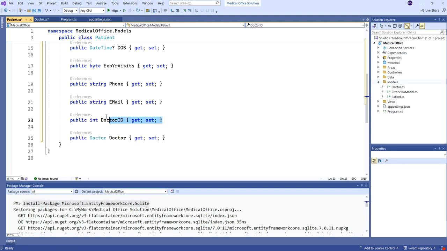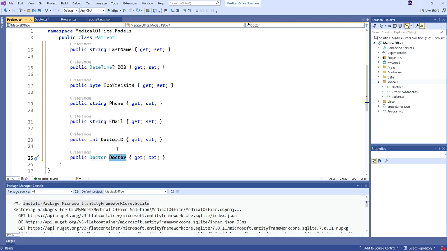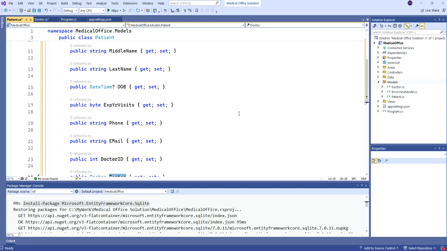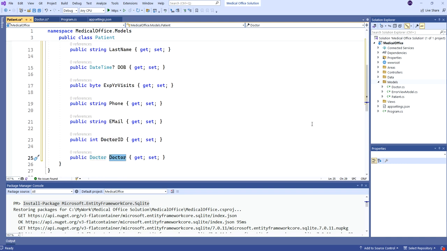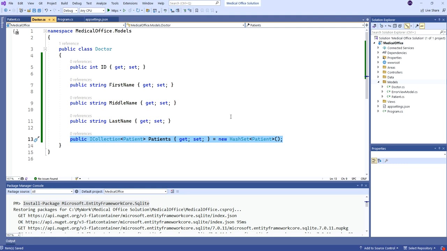This is what's actually stored in the database. But from our object relational mapping point of view, the doctor object allows us to include the doctor, and then we can access the entire set of properties of the doctor right here inside the patient object itself. Okay, so that's the most basic implementation of these two classes. Now, we've already seen it once, so I'm going to take time now to include some of the actual annotations that will make our lives easier.